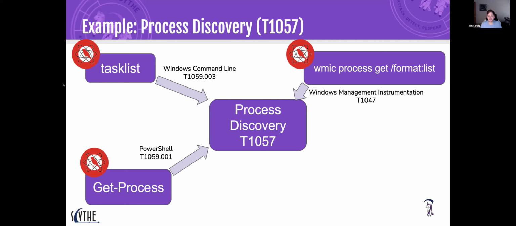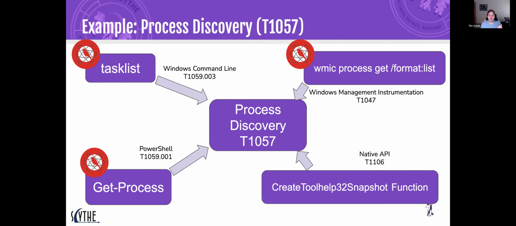I pushed up some of these additional tests, but the part of Atomic that I also like to talk about is most of it is focused on what you can execute with the command line and with PowerShell, because the Atomic part of it is that condensed one thing. And so any technique that requires multiple steps is something that technically would fall outside of Atomics, and they have some ways of leveraging that. But another thing is, this is another way to call and get process discovery. It's a native API call, also used by real adversaries and real malware as cited in MITRE ATT&CK. But this does not have an Atomic Red Team test.